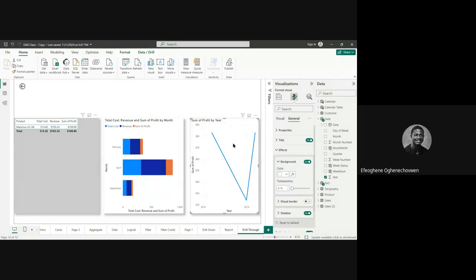Your line chart can help you visualize how the trend is. So from 2010, for making sales in 3 months, you can see how it's declining.